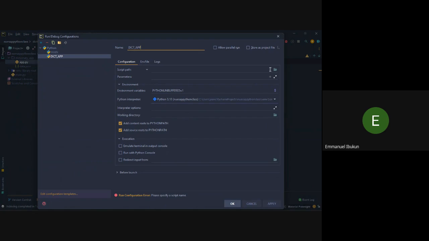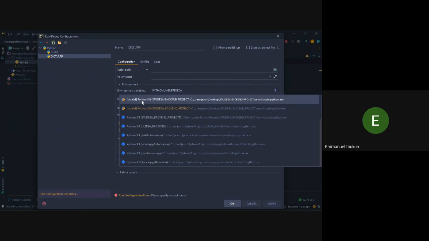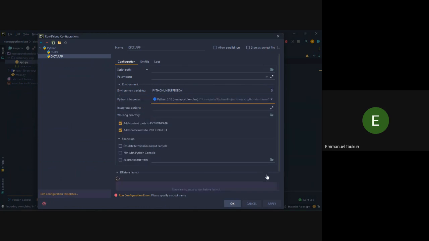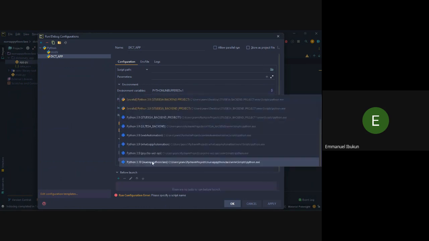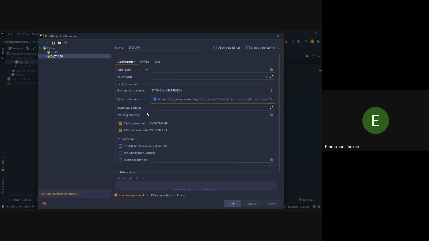I'm going to choose the Python interpreter, which is going to be the virtual environment. It's automatically selected for you, so basically just leave it the way it is. If it's not selected, then you go to your virtual environment for the particular project and select it.